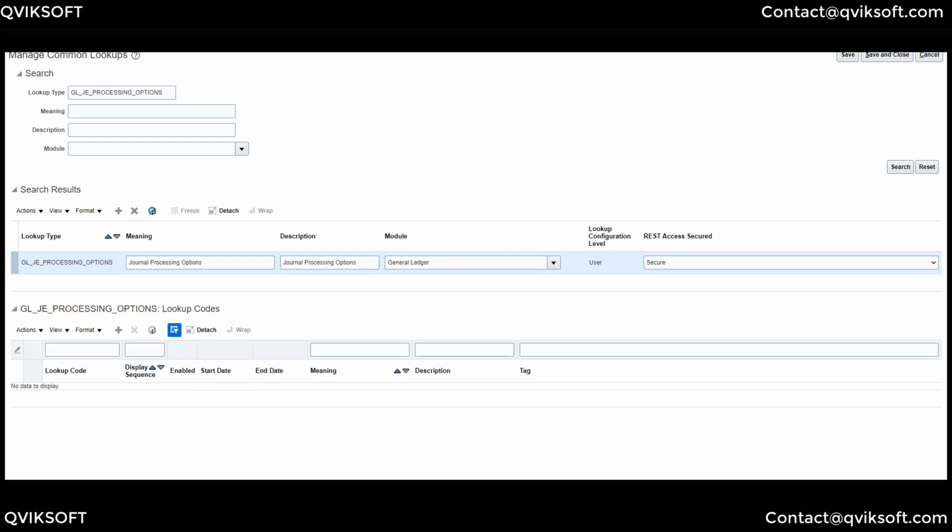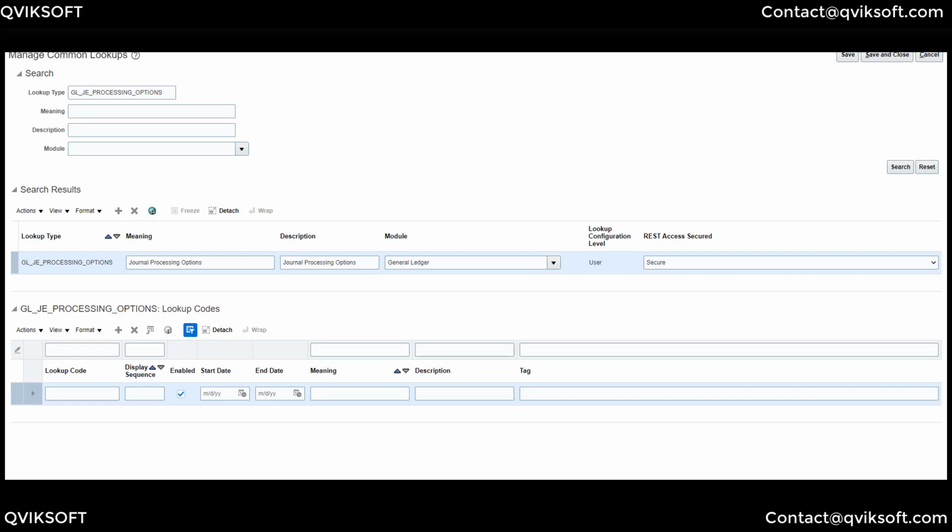Now the main thing we define is the lookup's various options inside this, and we'll start with the first one, which is our FND defaults. All these are codes which are given in the documentation. I'm just taking them from there and adding them here. You can refer to the documentation link which I gave previously in my presentation. That will show you all the details. Then this is enabled, and for the meaning we can say default save.